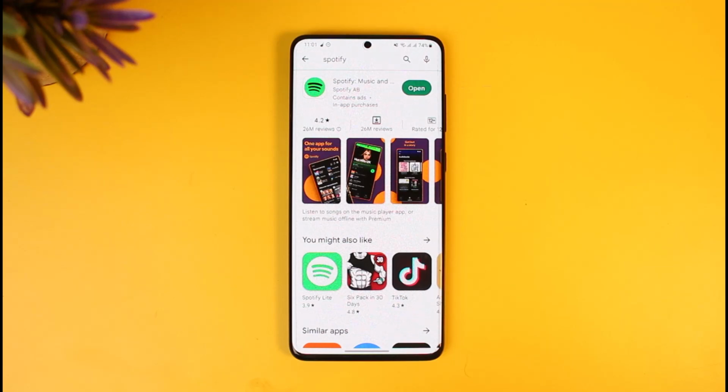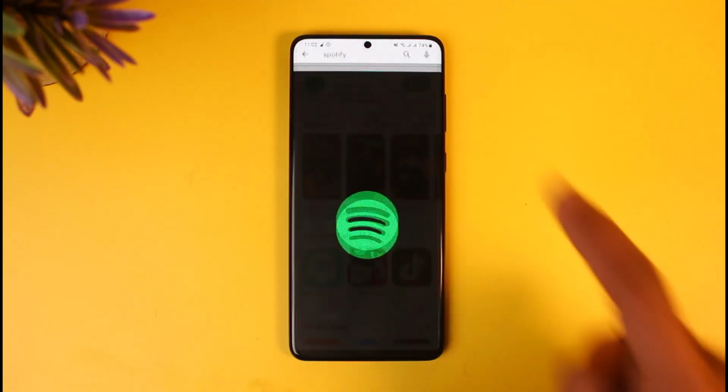Even as an artist, you will not be able to find out who follows your own playlist, let alone, as I said earlier, someone else's playlist. But I'll show you how you can see the number of likes on that playlist and some of the things that you can do. For that, I'll just go ahead and open up Spotify.